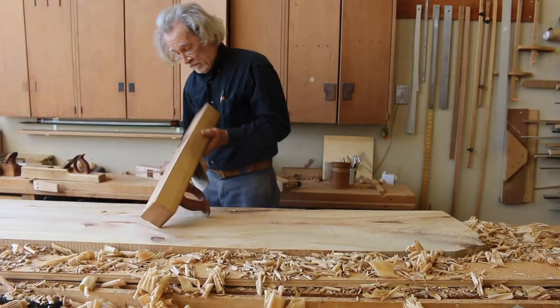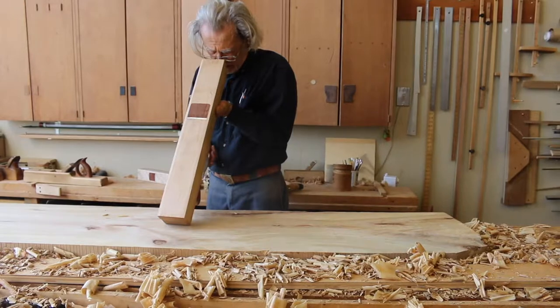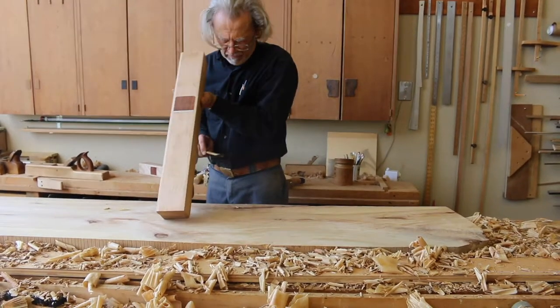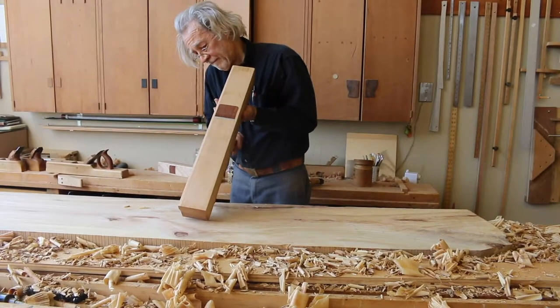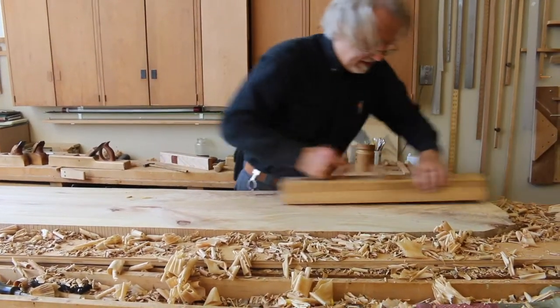Good. And basically, every time you adjust the blade on one of these, you want to tap the wedge a couple times, because it tends to loosen the wedge.